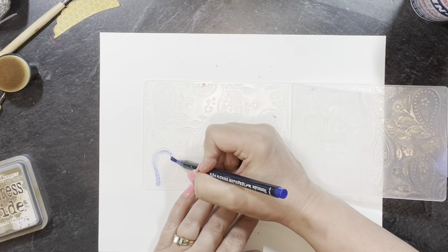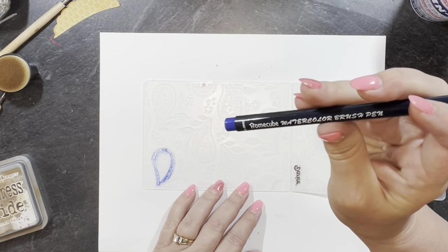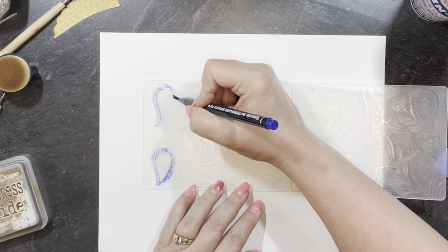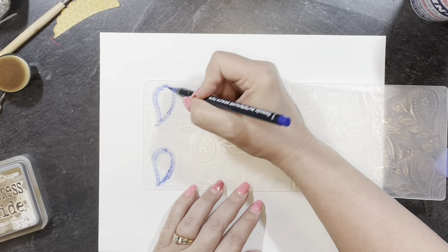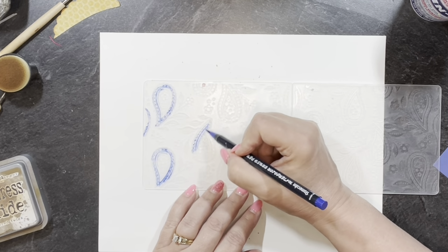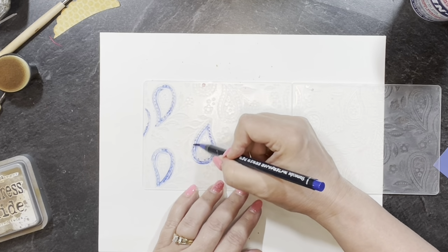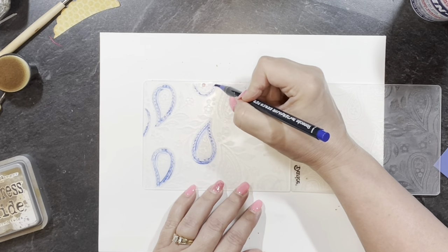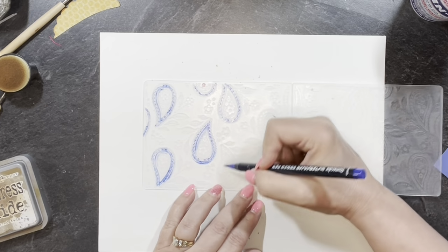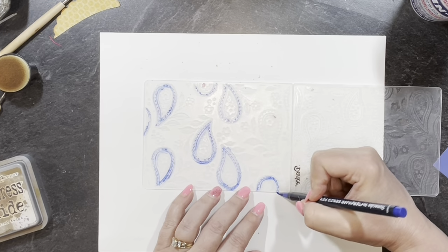And I'm going to add some watercolor. These are watercolor brush pens from Home Cube. And I think that I actually got this set from, I think it was on Amazon. It may have been something that I found at Tuesday Morning as well. And this is going to be a very loose and free-flowing looking paper.